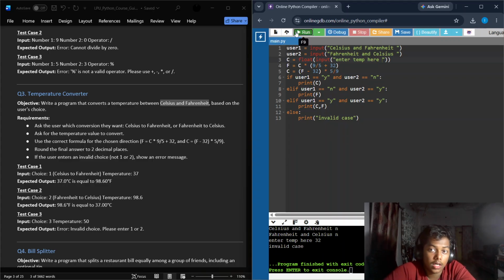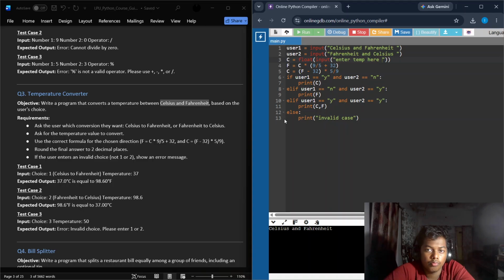So let's check our own test cases first. So Celsius to Fahrenheit, Celsius and Fahrenheit. So we'll accept the first option. Second option, no. Temperature is 37.